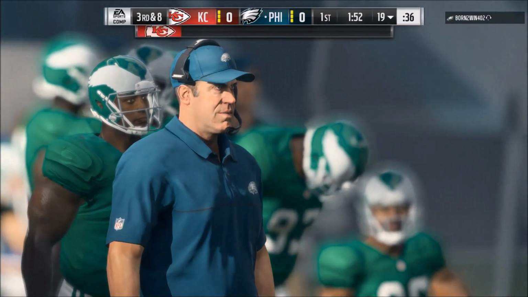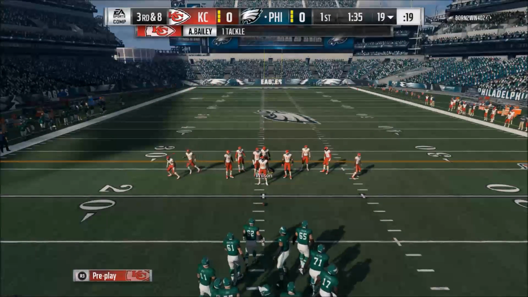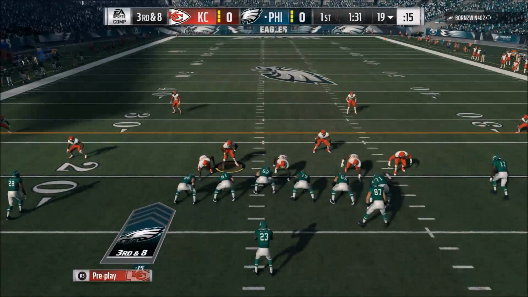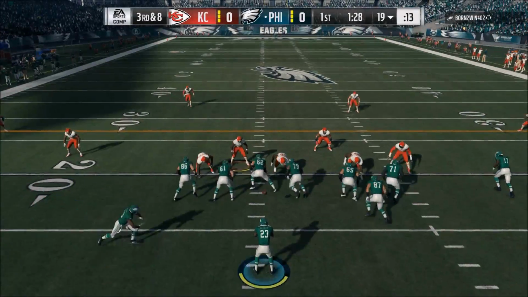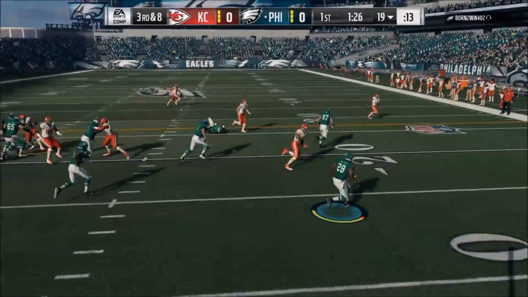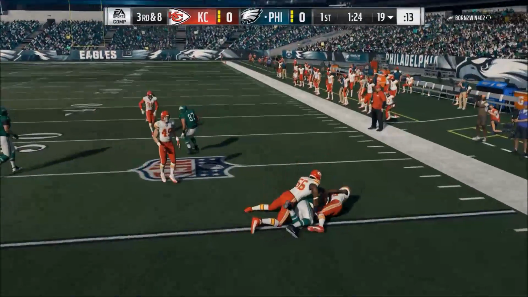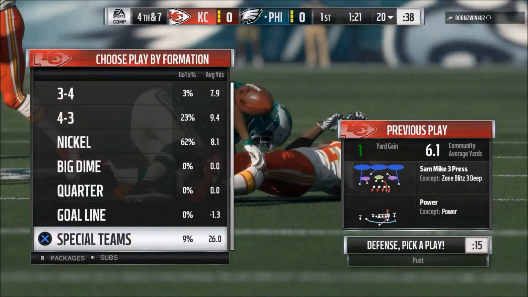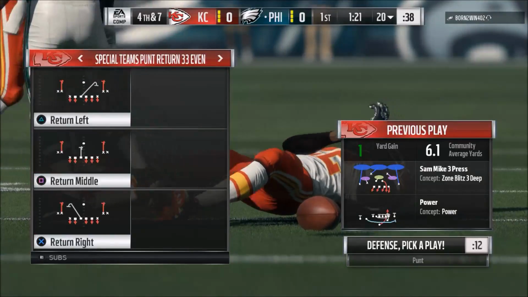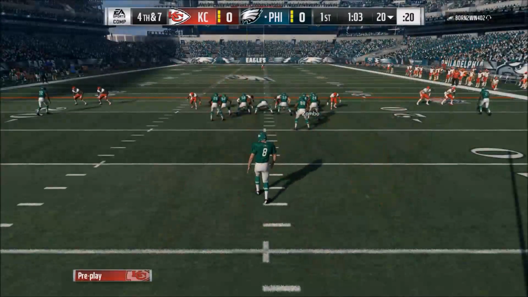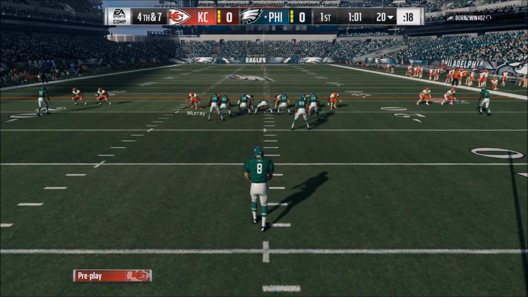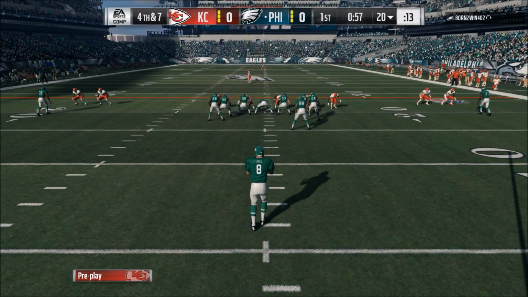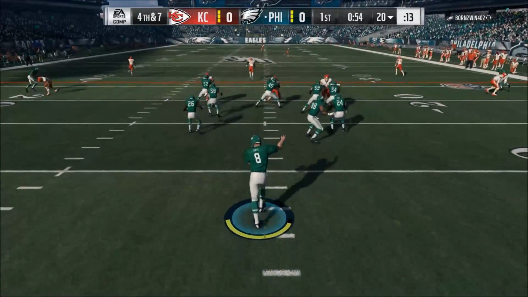The last reason people throw interceptions, from my experience at least, is that they again try to force the throw, but the main reason they try to force the throw is because the read where they wanted to go with the ball is just not open, right? For whatever reason, the primary receiver is not open. And what they do is they panic and throw the ball anyways, they force it, and it'll be an interception. How do you fix that?